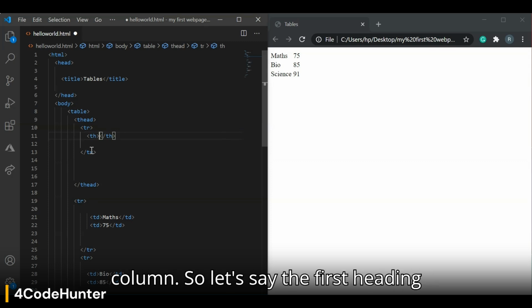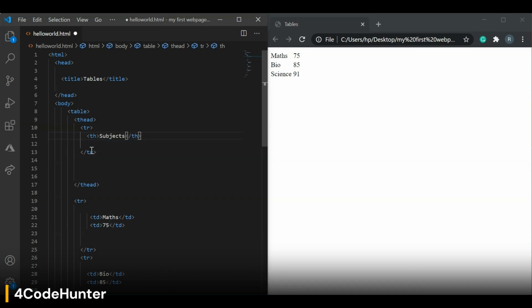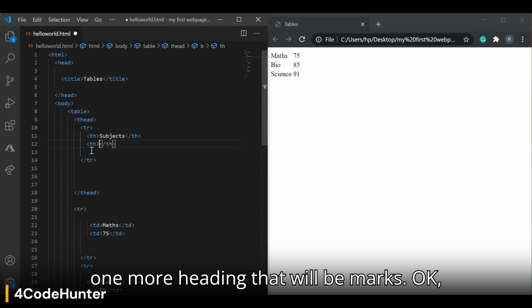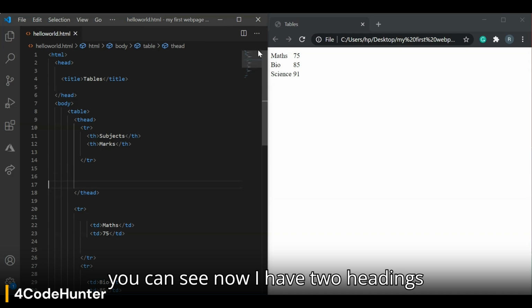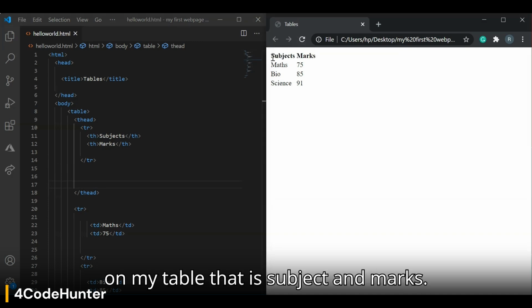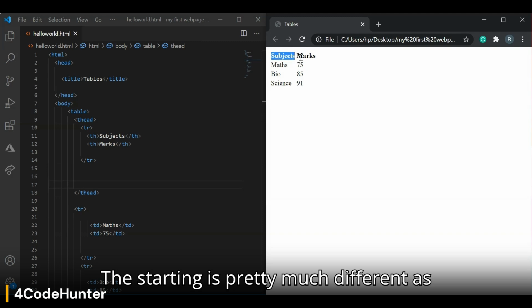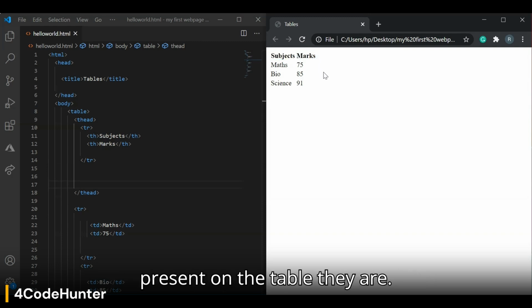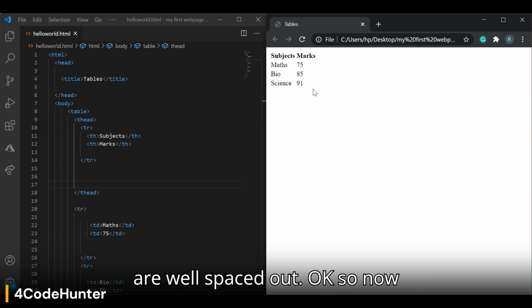So let's say the first heading will be subject, and similarly I will include one more heading that will be marks. Okay, let's save this and see the changes. So you can see now I have two headings on my table, subject and marks. The styling is pretty different compared to the simple text present in the table. They are appearing more bold, and they are also well spaced out.